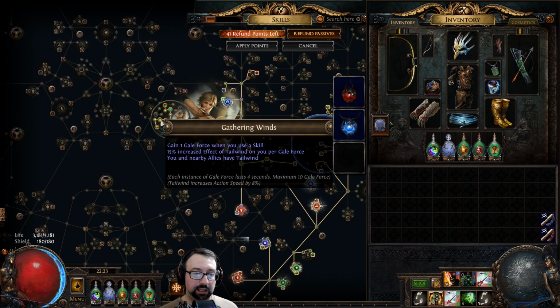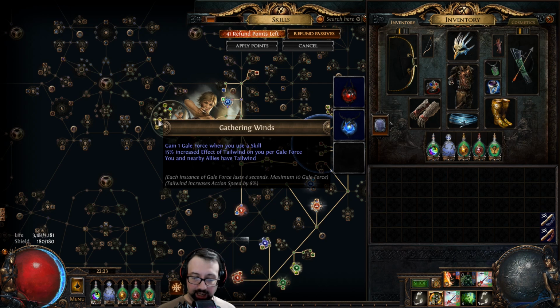Gale force, basically, the way that functions is that your tailwind gives you 8% increased action speed, and then when you have 10 stacks of gale force, you go from 8% all the way up to 12% increased action speed. So you really don't want to lose your gale force, obviously. You will naturally lose it a little bit over time.